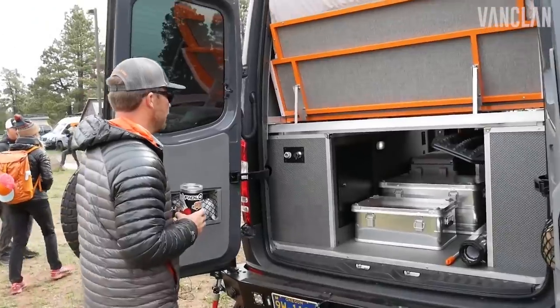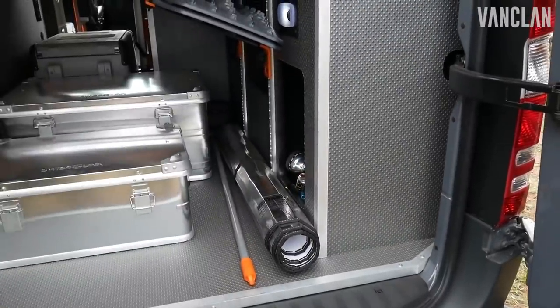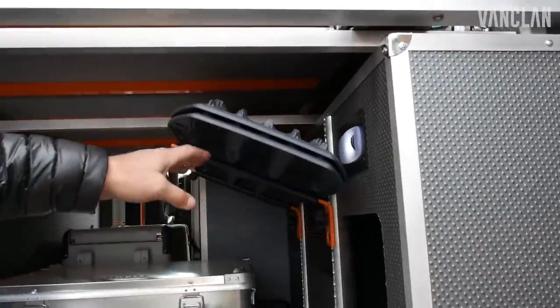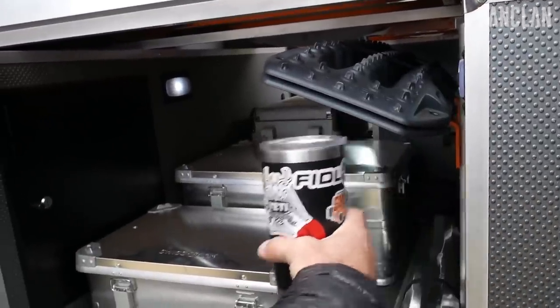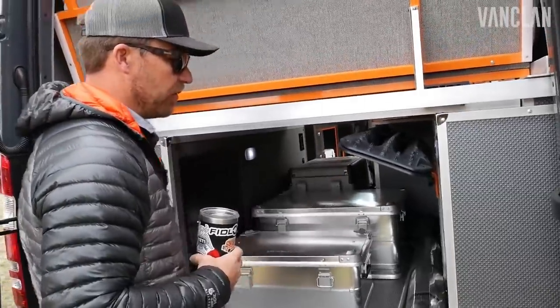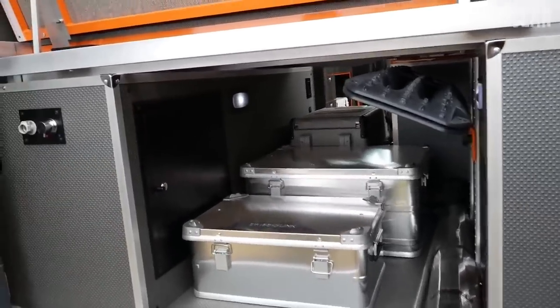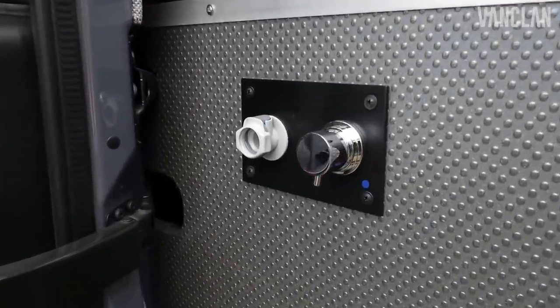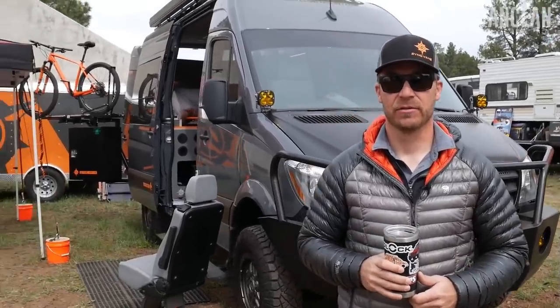The rear of our vans has the outdoor hot water shower — you'll get your hose quick release that goes in there. We do vertical storage for Mack Track with ski racks. This one is extra wide and very narrow because the client has a massive amount of lithium storage for the onboard battery-powered AC unit and a massive subwoofer back there, so it takes up a bit more room. Thanks for coming by and looking at Seek Vans — find us on Instagram, Facebook, or our website at seekvans.com. Lots of new things coming up for 2019.